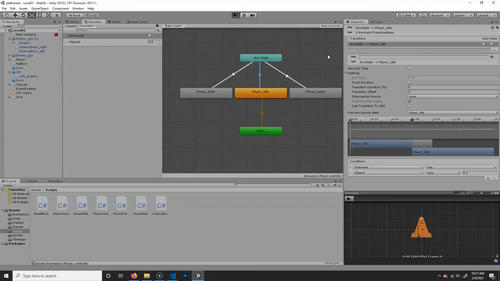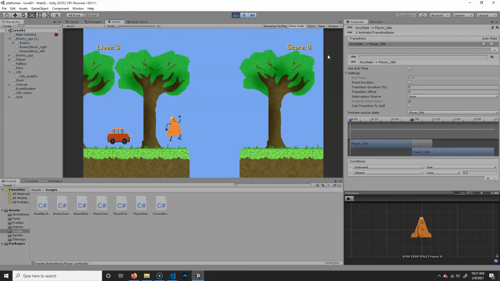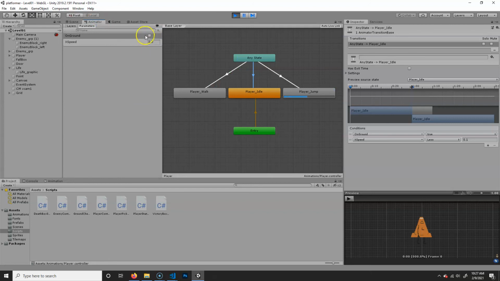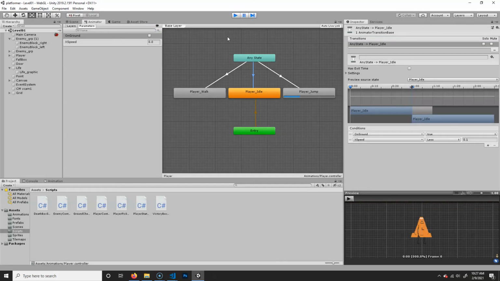All right. Okay, so I'm going to click on the animator, and you can see on ground is not being detected. So that's the issue. Okay, so let's actually play the game.